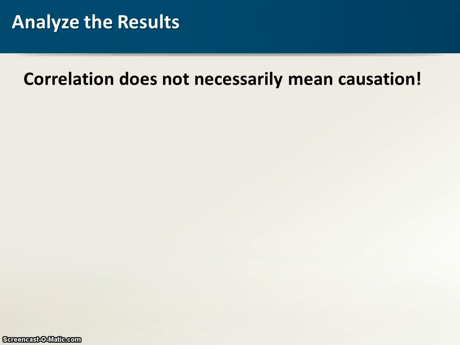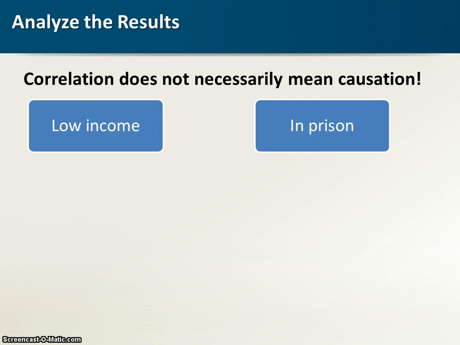So the fact is, whenever we have two variables, we actually have three possibilities. The example I'm going to use here is low income and the number of years that a person spends in prison. If we call these variables A and B, our first option is that A causes B. Low income makes you go to prison. Well, in this case, we know that actually makes no sense, right? If I take away all your money, you won't be happy, but you're not going to go to prison for it. Our second option is that B causes A, and that one actually now makes sense.